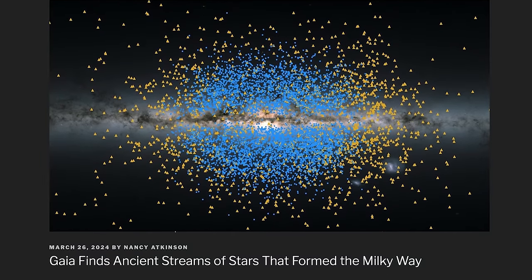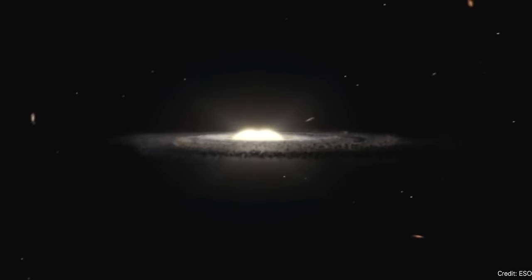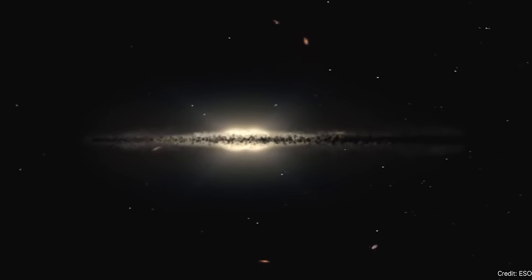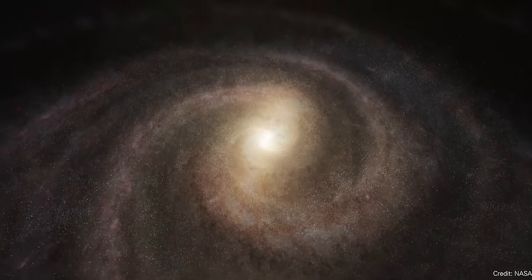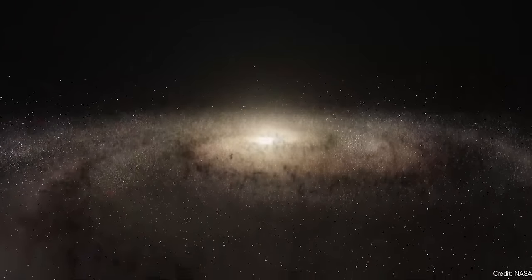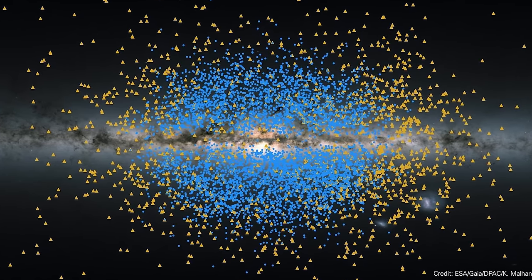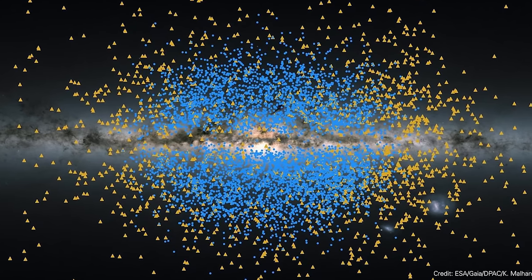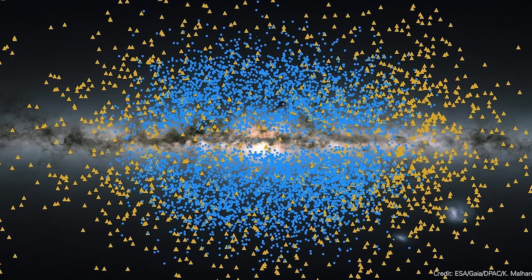Gaia finds ancient streams of stars. The Milky Way was built up over billions of years through the mergers of multiple dwarf galaxies and then larger galaxies all coming together. Today we see this giant spiral galaxy spinning around, but it is actually made up of all the threads of all the torn-up sub-galaxies that joined us over the Milky Way's ancient 13.8 billion years of existence. Astronomers have now used Gaia to find two of probably the oldest galaxies that formed part of the Milky Way — two streams of stars containing about 10 million stars each, with the stars themselves in the 12 to 13 billion year old range.